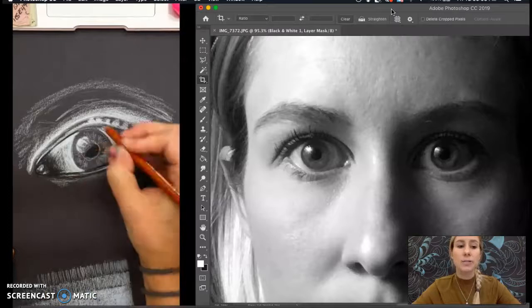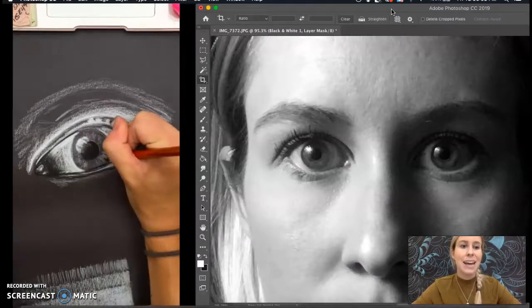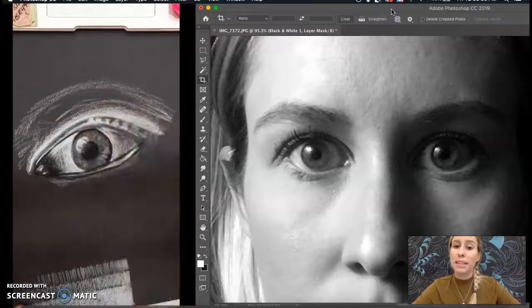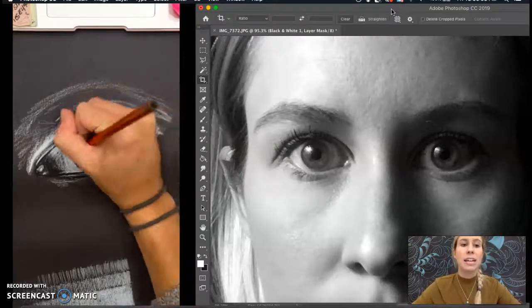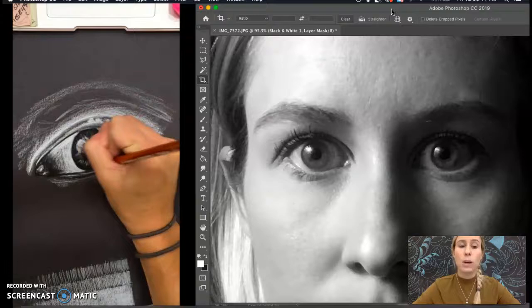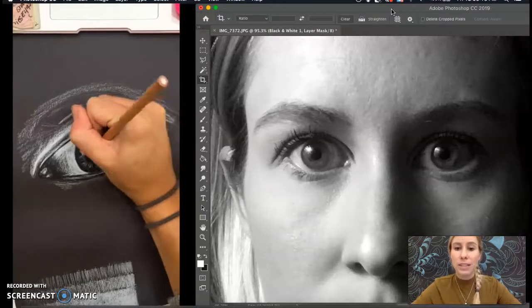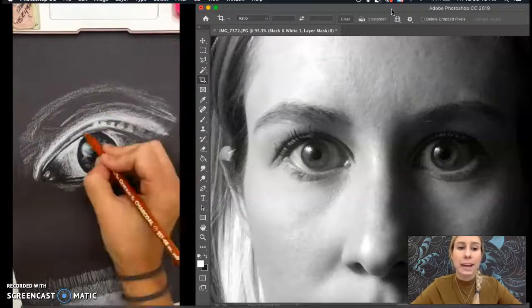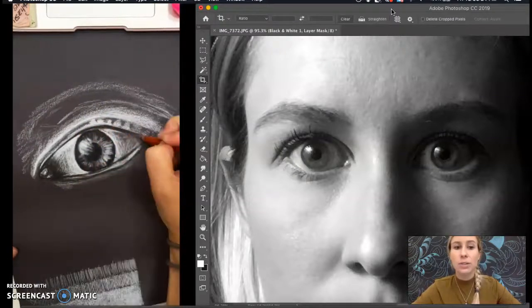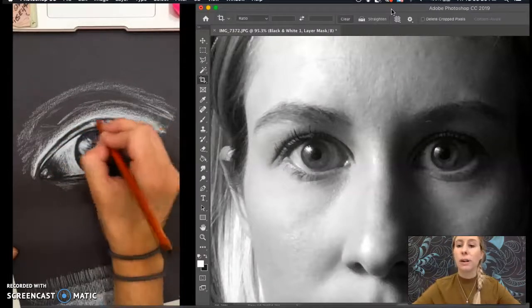Remember to try to avoid outlining things as you're working, especially outlining areas with white charcoal that are meant to be black. So that's something tricky when you're working with the white charcoal, is what parts do you outline and what do you actually leave black. But try your best to just be outlining or just figuring out those basic shapes lightly. So then if you do decide that it needs to be a darker area, you can go back over it with the black charcoal.